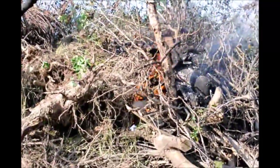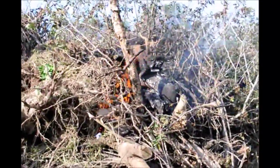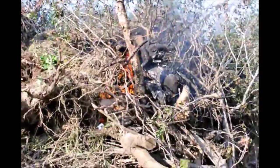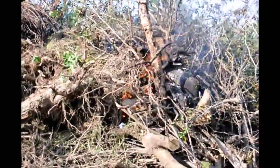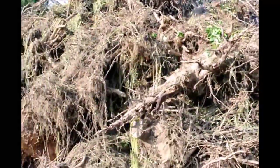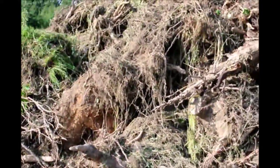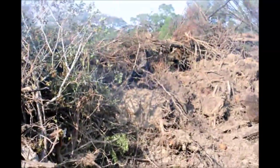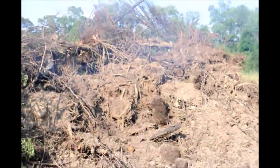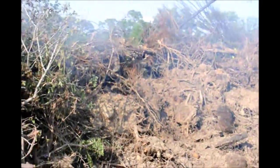So we bring all the stumps over and put them in a big pile, and periodically we set it on fire and move a stump that is mostly wood on top of the burning area. We sometimes shake this material with our loader forks to get some of the dirt to fall off so we can get more of it to burn. It takes a lot of days to get this material to burn down to the point where we can screen it.